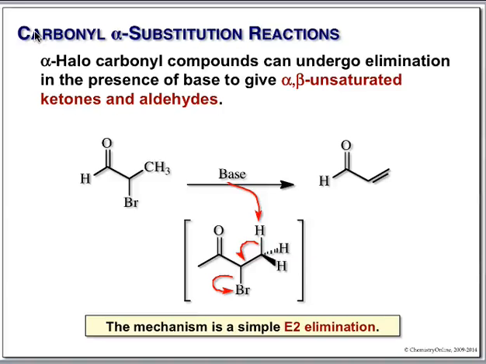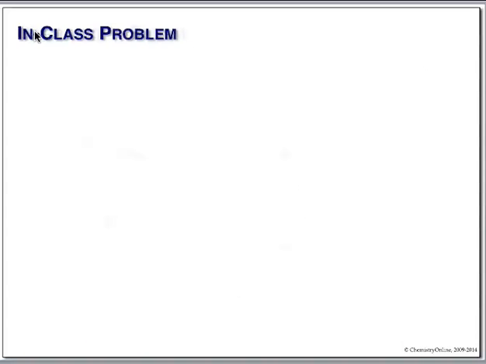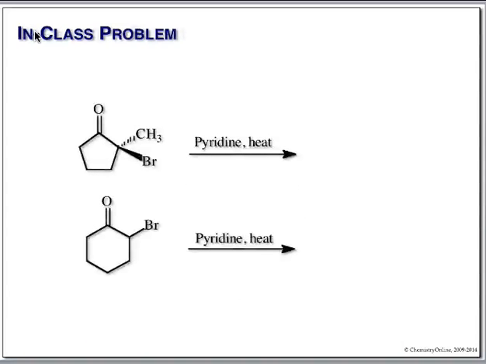Any questions? The base that we usually use here is something disgusting like pyridine. We haven't used pyridine in lab because it does have a definite odor. It's a very nice organic base, however. It's aromatic, a 6-membered ring with a nitrogen in the ring, analogous to benzene. Nitrogen is the base. Go ahead and predict the products for these two elimination reactions.